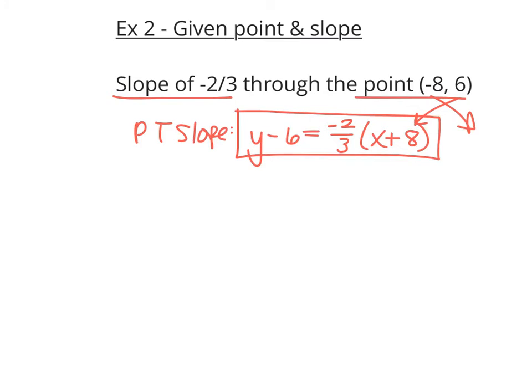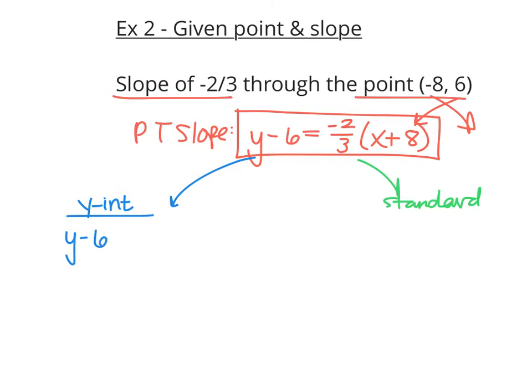And then let's say that the directions also asked us to change this into slope-intercept form and to change it into standard form. So I just want to practice, again, showing you how to do that so that you kind of feel more comfortable with it in context. So now if we're going to change this into slope-intercept form, I know that in neither of these are parentheses involved, so the first thing I'm going to have to do is distribute. All right, that's going to give me y minus 6 equals -2/3 x minus 16/3.